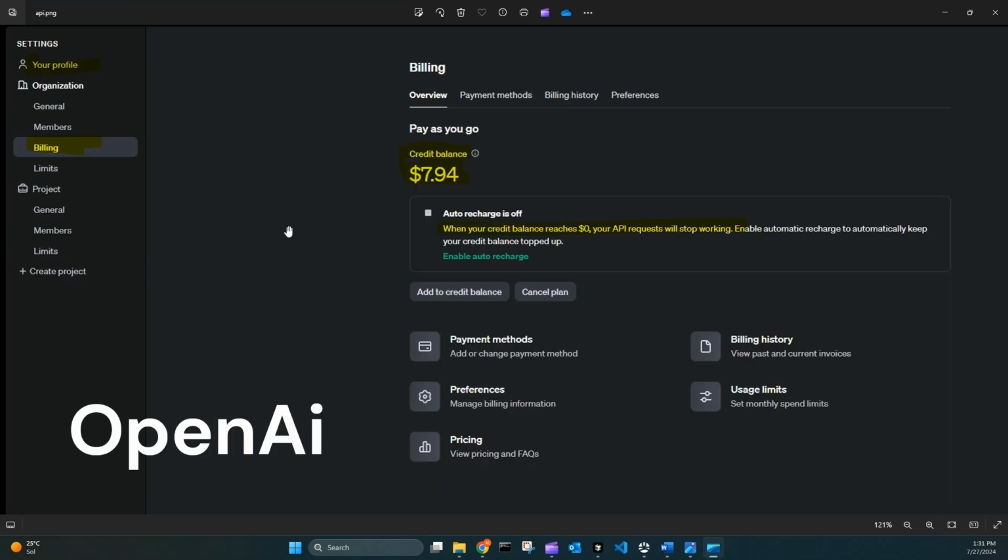Okay, another reason that might make your app crash is, of course, no credits inside OpenAI. Yes, prompting the API is quite cheap. For you to ask a few questions, it's, I guess, just a fraction of a cent. So you can ask a few questions before you spend 1 cent, but you do need to have some credit.